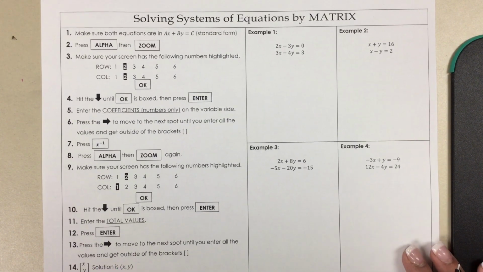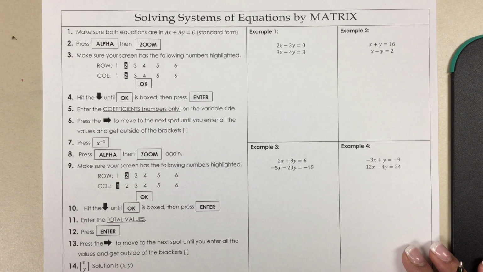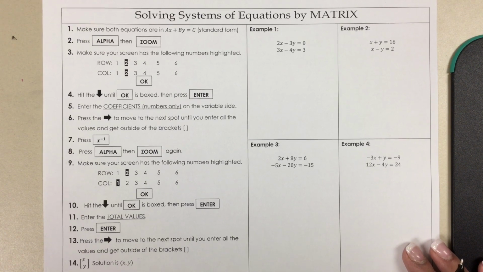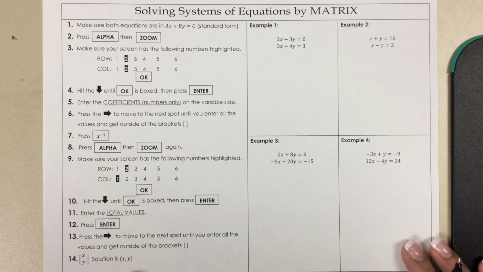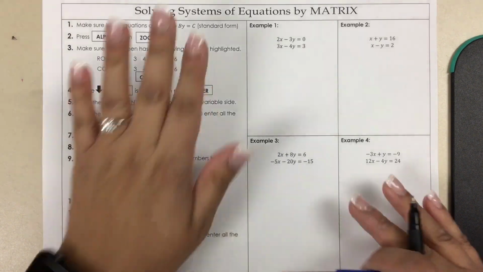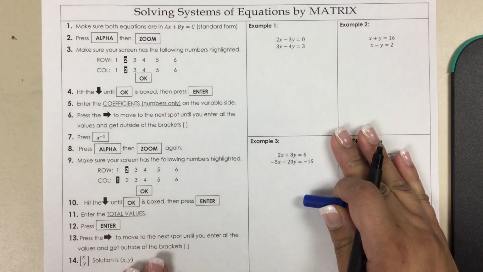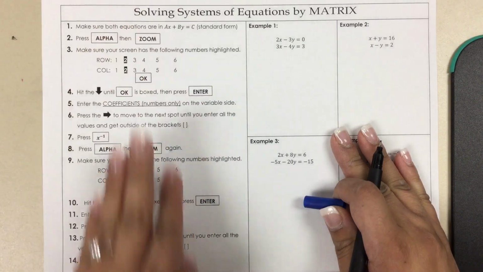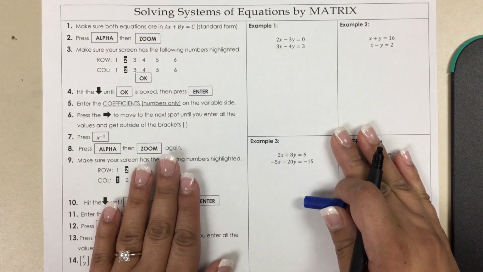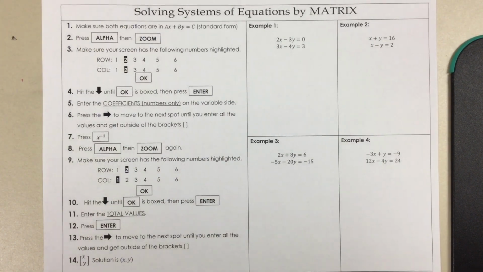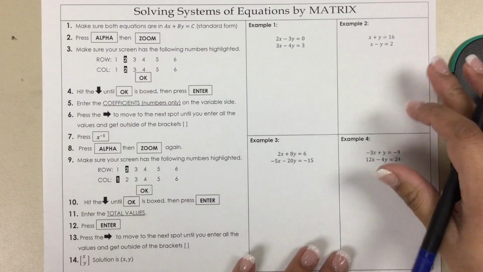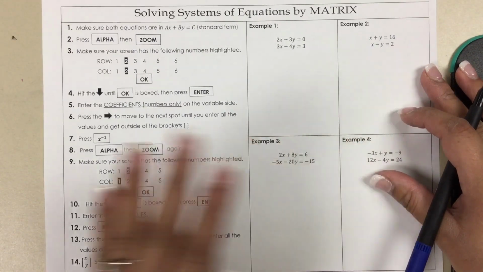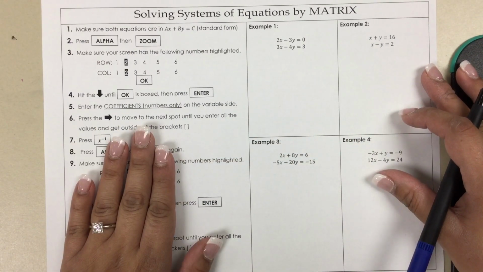I personally love doing matrices. I think they're really easy, but also kind of fun. On the left side of your notes, they have all of the steps that you need to do in your calculator to be able to get your answers the way you need to. We're still solving, trying to find solutions for a system of equations, and this is just a new way that you can find it. Sometimes matrices will be easier, sometimes you're still going to have to go back to graphing or tables or whatever.